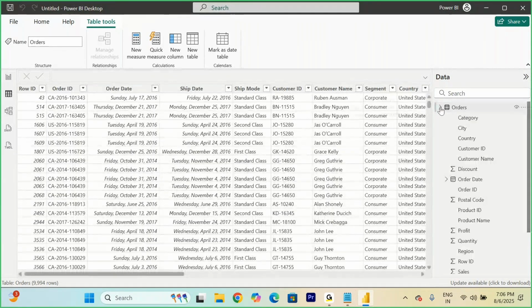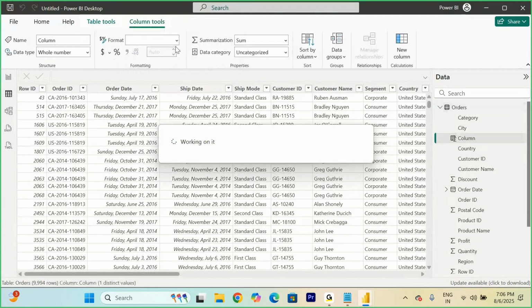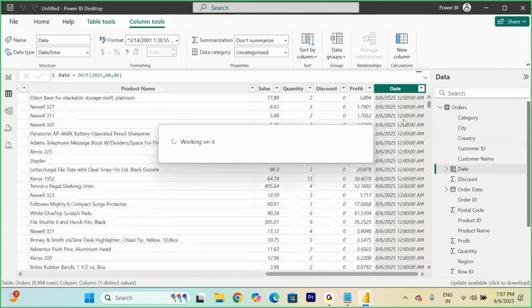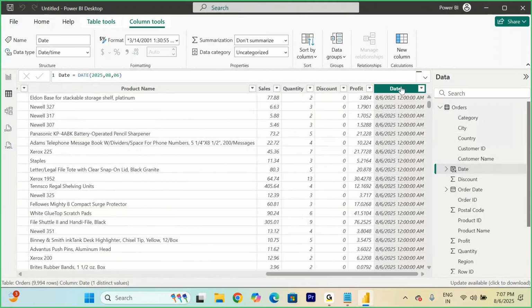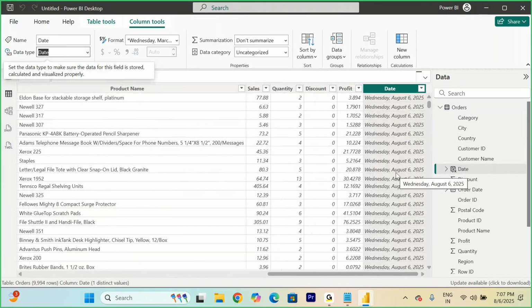So yesterday what I did, I usually go here, click on here. So let me click on here, new column. Some date function. Let me give date of. I'm giving today date only. So month 08 and the date is 06. The moment you give the date function, did you observe time also coming along with that? So what you did, select your column, then go to here, change the data type into only date, then it will give you only date like this format.